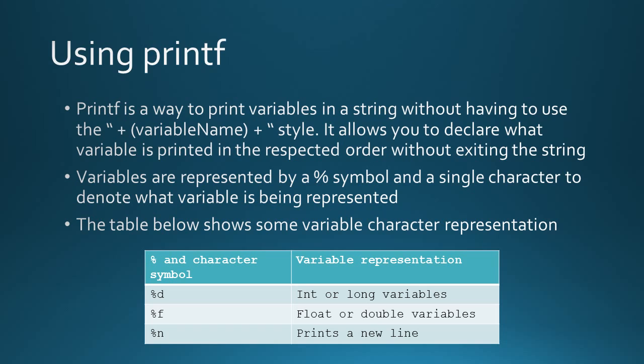PrintF is a more efficient way to print out variables in comparison to println and DecimalFormat. The reason why PrintF is more efficient is because you don't need to concatenate the strings with the variable. With PrintF, rather than concatenating variables, you use a variable placeholder within the string, and then at the end of the string you declare what variables are associated with it. In the table below, you can see a few placeholders that you can use. We'll see all of this in an example later.